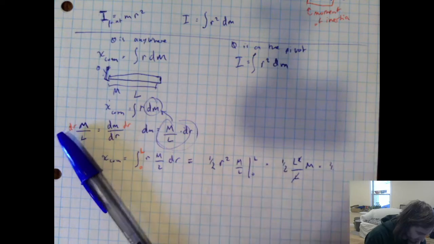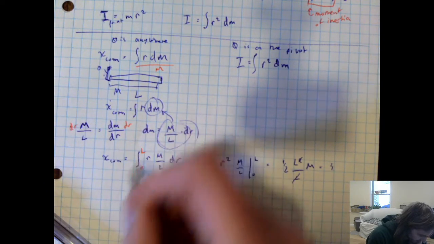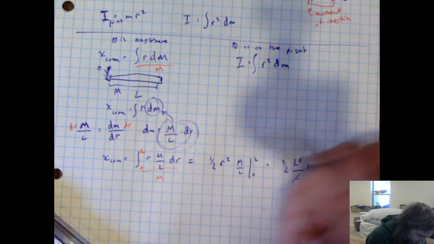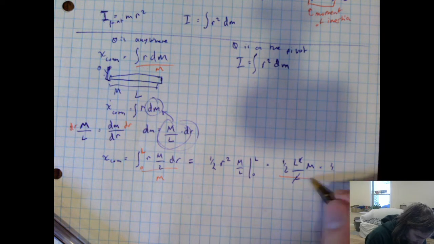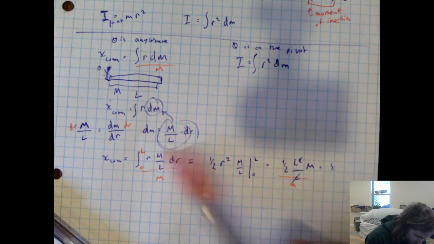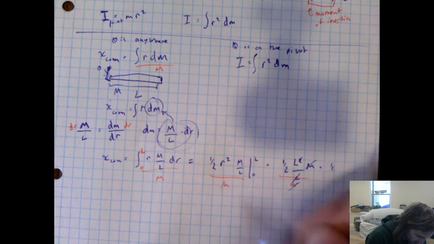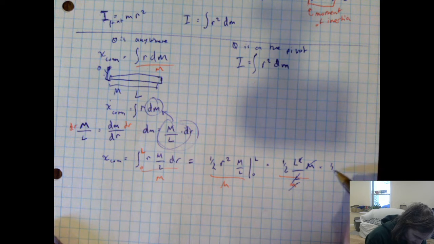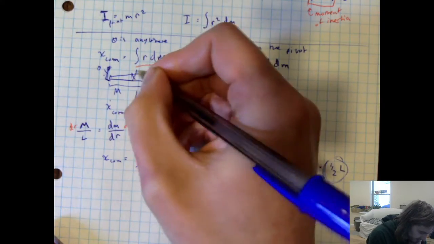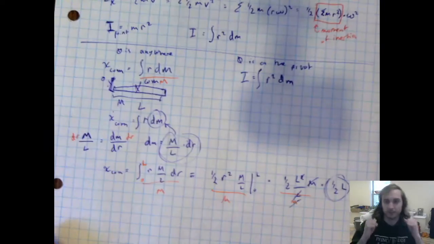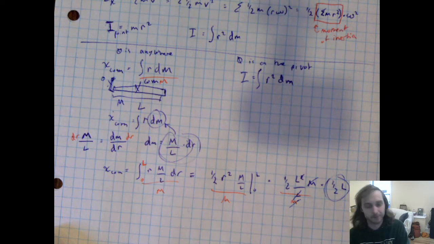Shoot, I forgot a key part of my center of mass equation, which is that it's divided by the total mass of the object. I was like, why is there mass units on a location? Because I forgot to divide by m. Anyway, 1/2 of the length away. So center of mass is in the center. Yes! That part was hopefully pretty straightforward.